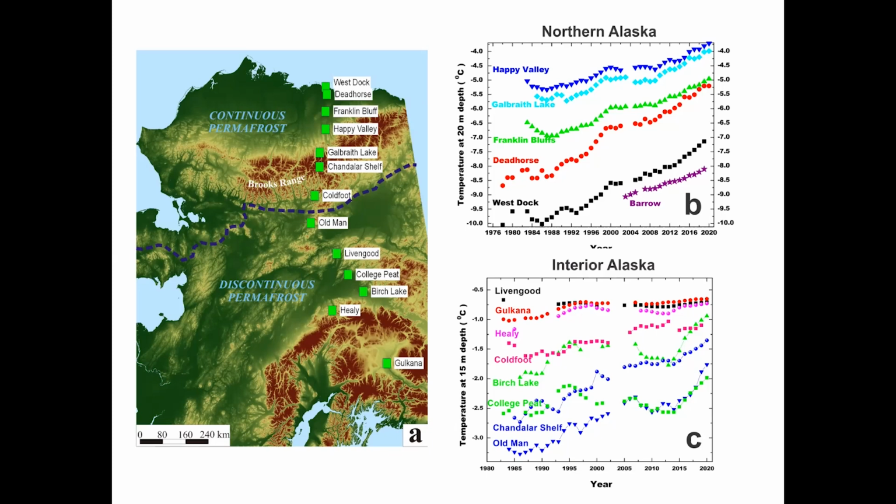It doesn't mean that temperature in Fairbanks is colder than anywhere else. It just means that for this particular site, because of accumulation of peat and some specific vegetation, permafrost temperature is colder than anywhere in our sites starting from Chandler Shelf. So that's a good example of how other components of the natural environment impact permafrost temperature.